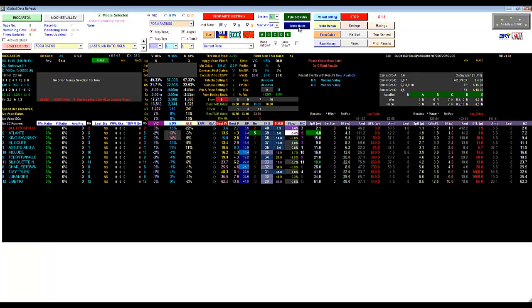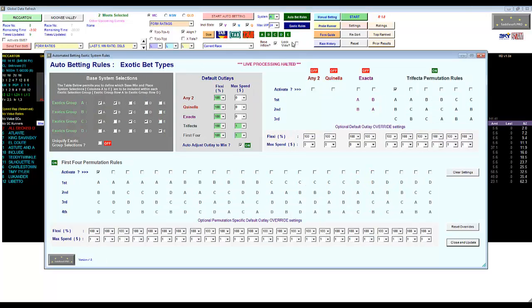And I'll quickly just reiterate this point. What these different combinations are referring to are the exotic groups and the different ordering of those exotic groups. So when you've got exotics group A here, B, C and D, these ones are just rearranging and saying, all right, for this particular one, B, C, A, D, I want exotics group B for first, exotics group C for second, exotics group A for third, and exotics group D for fourth. Okay, just thought I'd emphasize that.